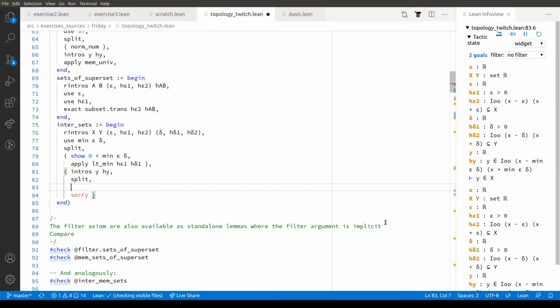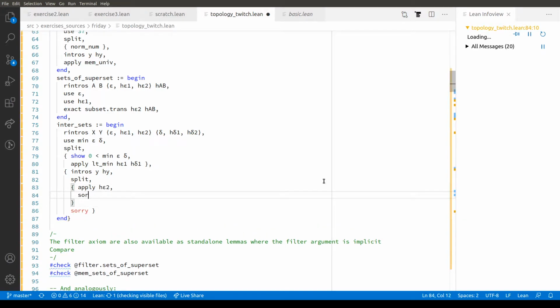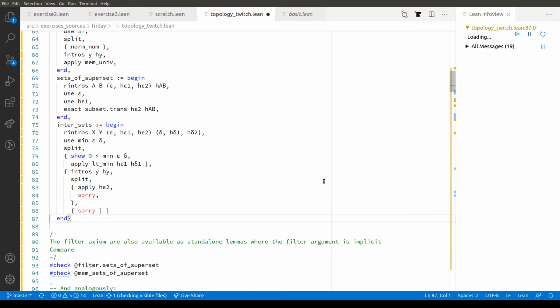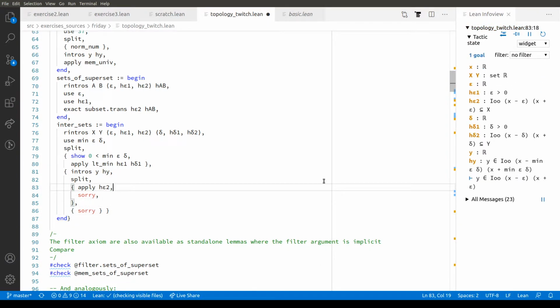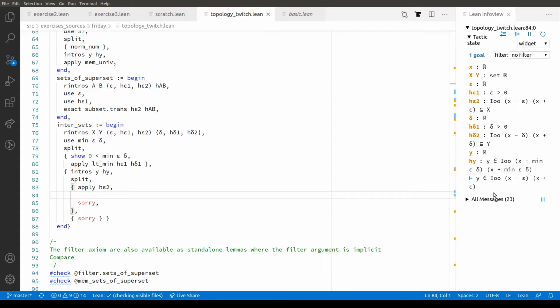So what have we got now? We've got to prove that Y is in X. And our only method for proving that Y is in X is H epsilon 2. So let's apply H epsilon 2. Let's tidy up. There, have I tidied up? Yes, no errors. Always good to have no errors. And now what do we have to prove? We have to prove that Y is in this open interval, and we know that Y is in this open interval. So this just looks trivial, right?